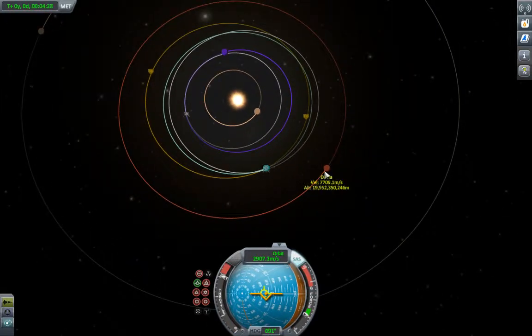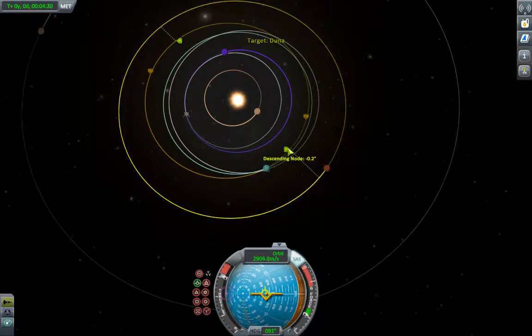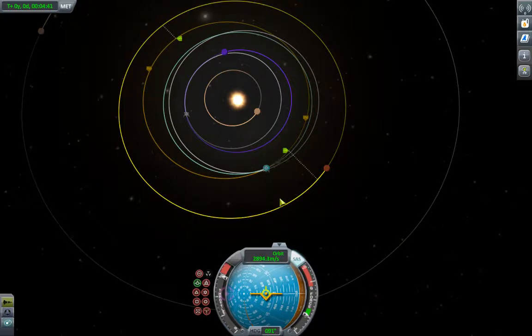Now, this is our target. We have a 0.2 degree difference in our nodes. That's very, very marginal. We can work with that when we get there. We'll have 2 times to work on that. I'm just hoping we're not going to come in too quick here and actually miss Duna. If we do, we'll push our apoapsis farther out beyond Duna's to slow down and intercept it on the return.